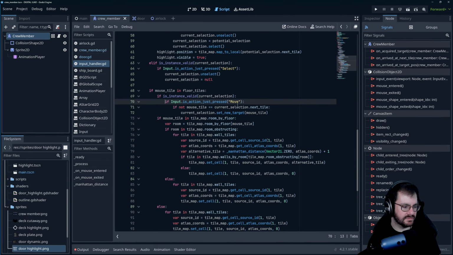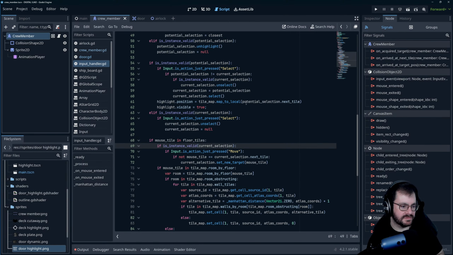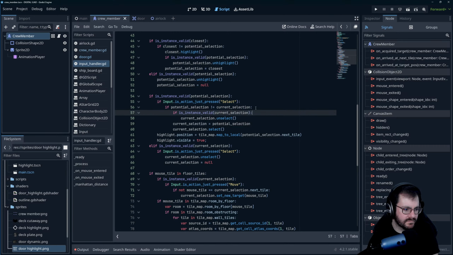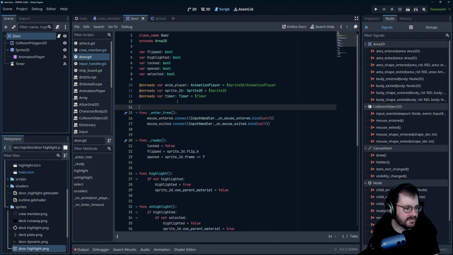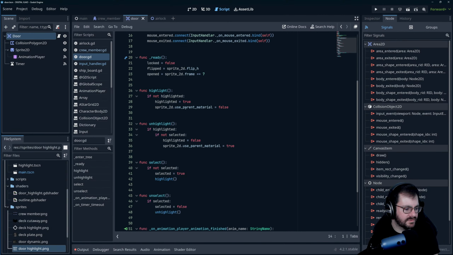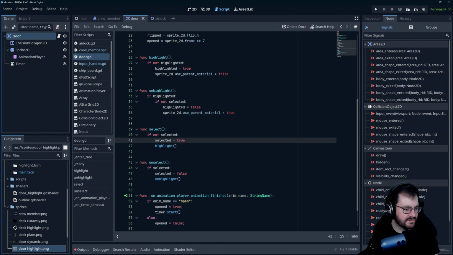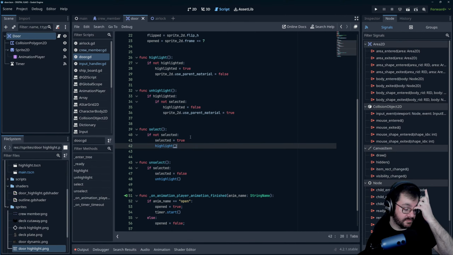I actually don't know if I want different behavior for the door than the crew member, because for now, with the crew member, the left mouse selects them, but with the door, I don't know if we want to select the door, because we probably just want to either open and close the door or lock and unlock the door.